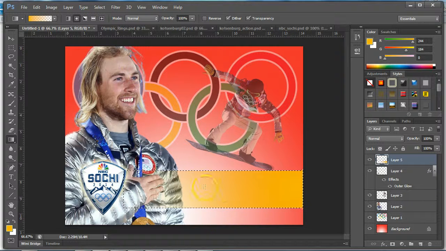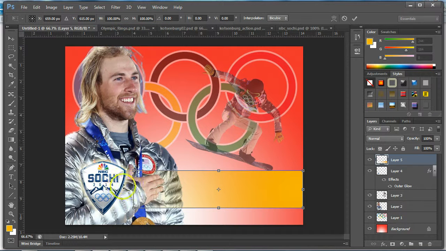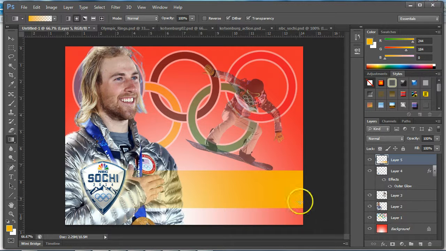Now you don't have to use that gradient, you can come up with something else. All right, I'm going to deselect that, and I might even transform that a little bit and stretch it out a little farther, even a little bit off of this side right here. And that's going to be kind of like one of those accent bars that I've talked about before. I'm going to put his name on top of that. Hey, the last thing I got to do here is get some text on this puppy.